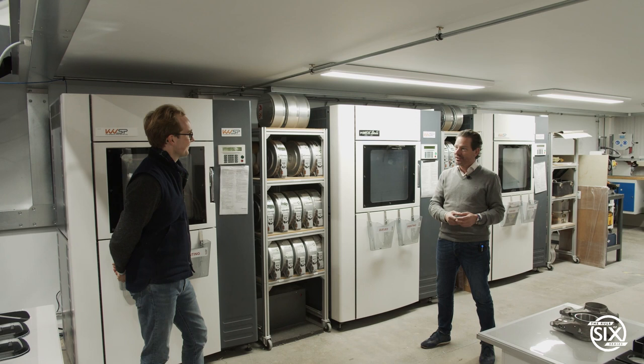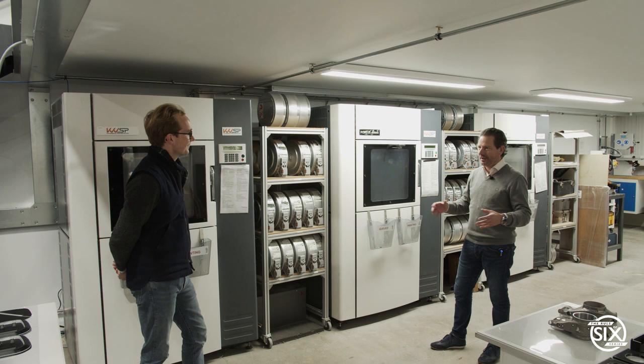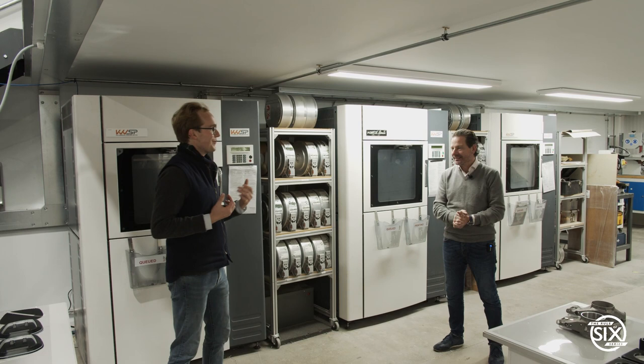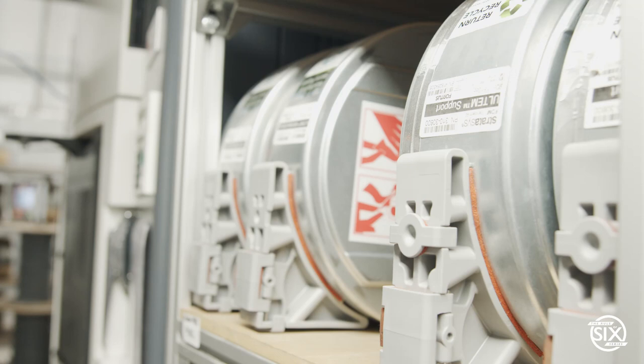It's a shame we can't share all those things with you, but I can tell you what we're doing with our additive manufacturing capabilities here. We're fairly unique on this site in that we've probably got the largest proportion of CAD machines, IT equipment, and machinery here. These machines quite literally build things from raw materials. The backdrop here is quite a departure from what you usually see at Vista Heritage — historic cars, exposed brick workshops — but instead we're here with these machines whirring away with these cassettes next to us.